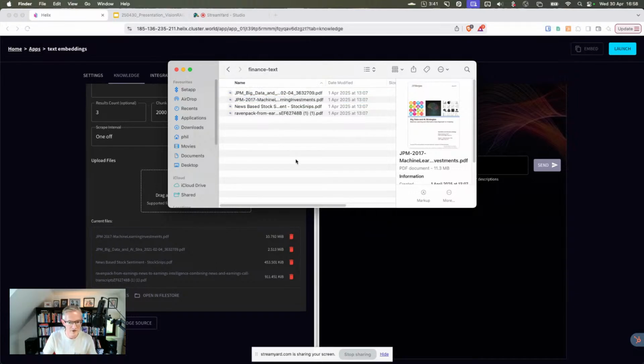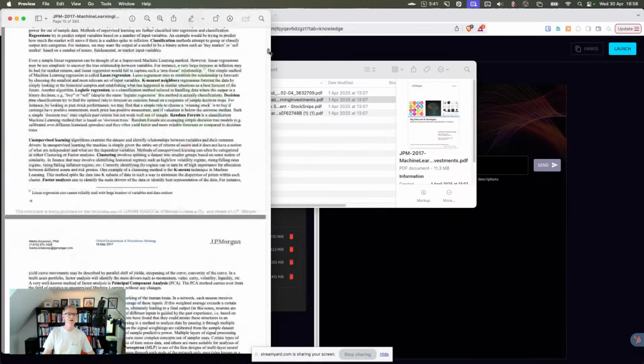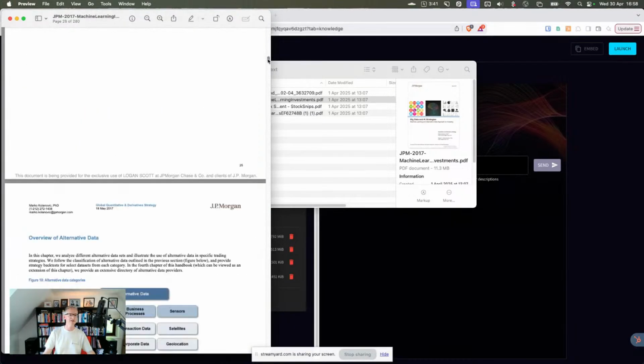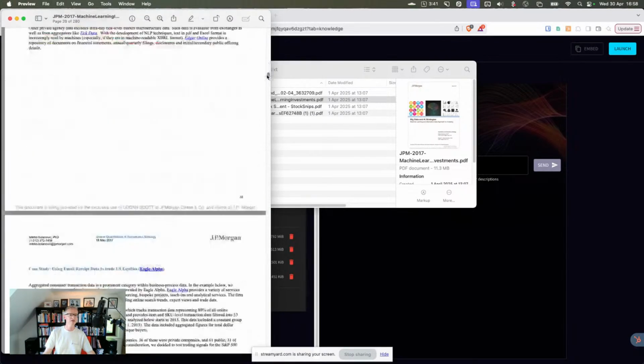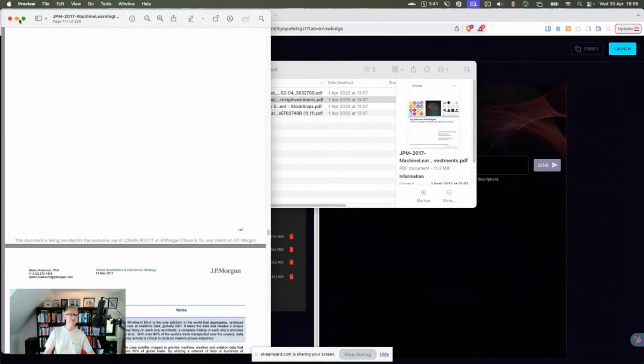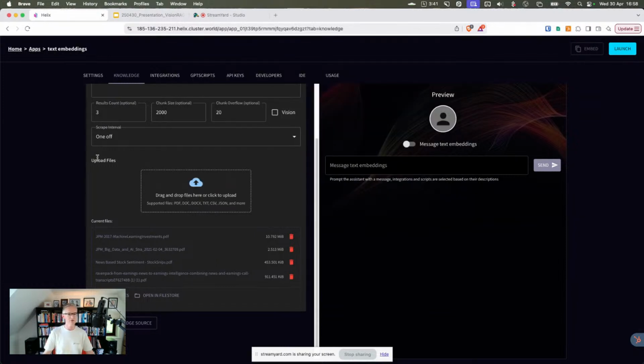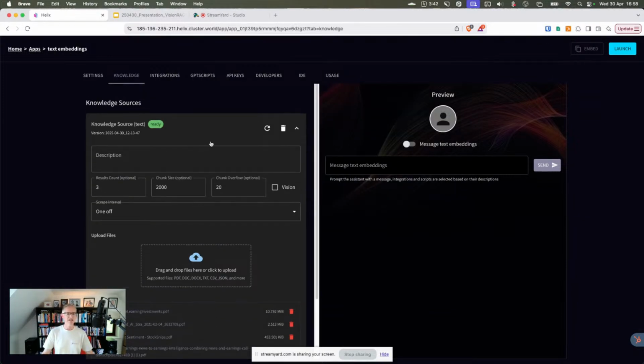Which one's the biggest one? That one, the 2017 one. So this one is quite a lot. Lots of infographics, lots of charts, lots of text, lots and lots of tables, and it's very big. So it's a really good demonstration of what finance professionals are having to work with. But I've just indexed this as a pure text source.